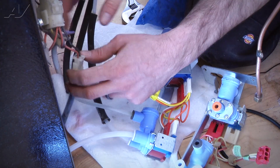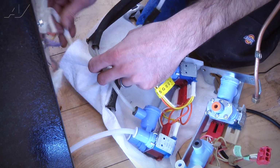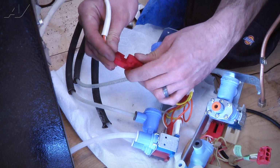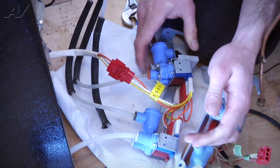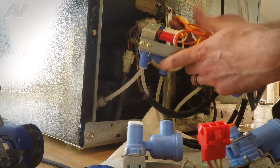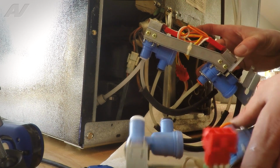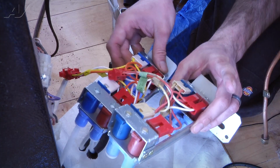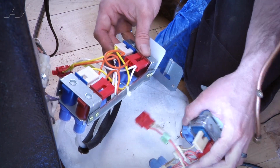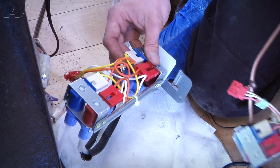And you can go ahead and connect your harness here. Now occasionally you'll get them where they don't come with this whole harness, and if that does happen, you just basically remove the wiring harness off the old valve and just transfer it right over to the new valve. But this one did come with the wiring harness and everything.